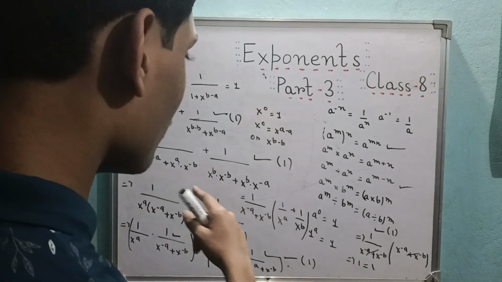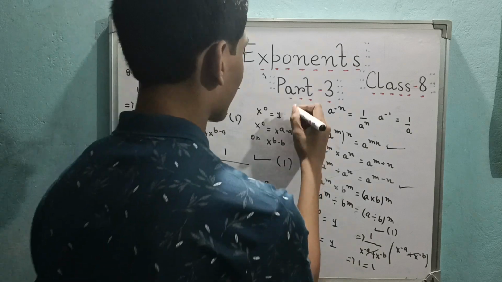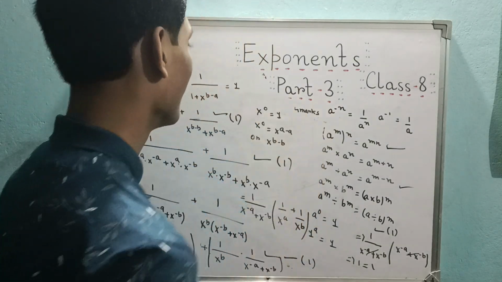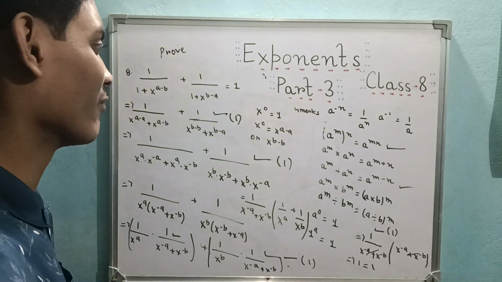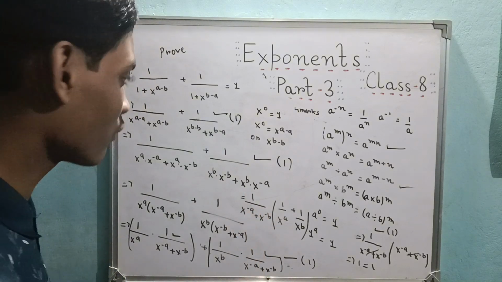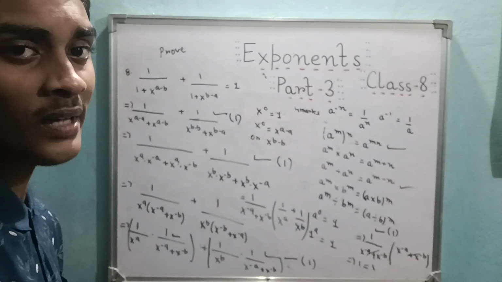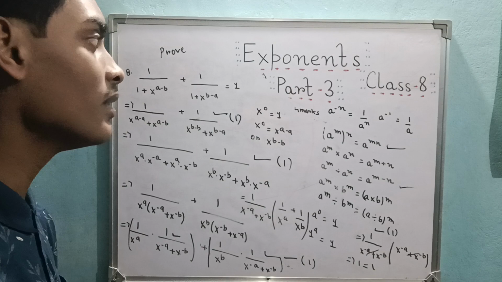Wait. 1, 2, 3, 4 marks question. And if this question doesn't come in the exam, I will... or do I tell it should come in the exam? What a question. I have to say, and I think after this kind of question, no question can be remaining in this chapter for exponents. Yeah, you heard it right.